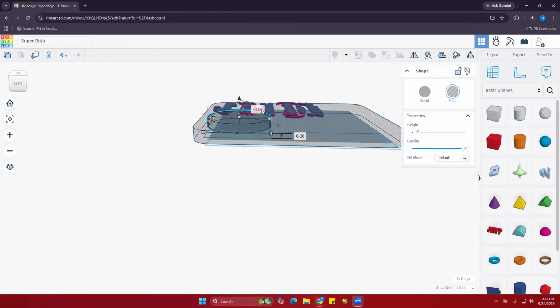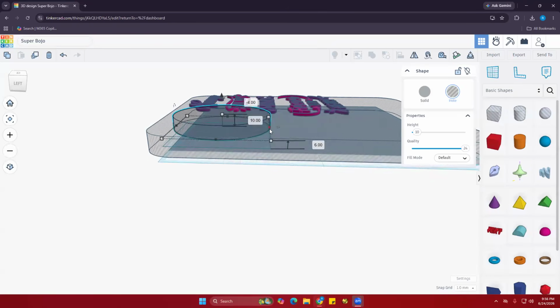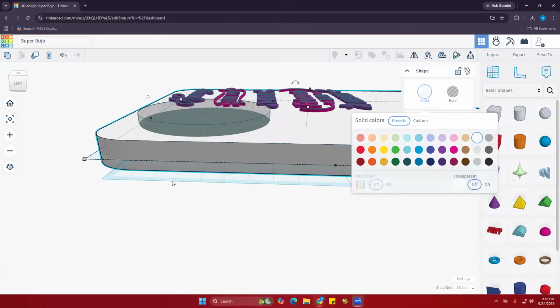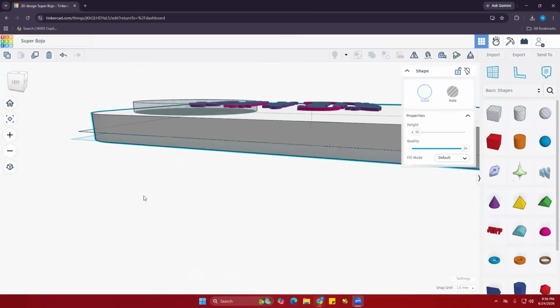If you see this number right here moving, you went down a negative 4 millimeters into your object. So that's another way that can help you understand how you're going down, if you're moving it in the right direction or not. So now let's click back on our hole and turn that back into a solid.